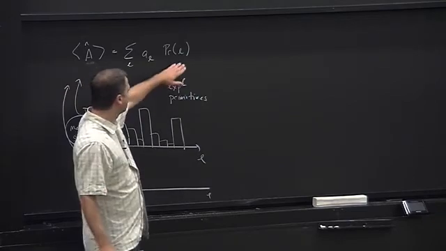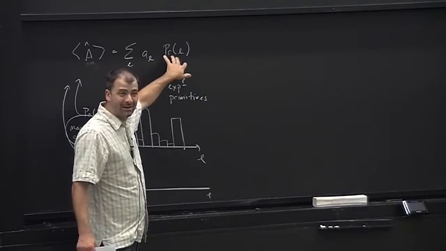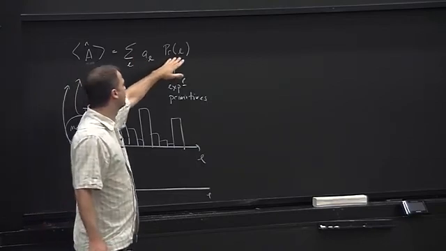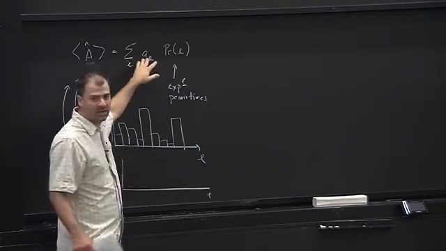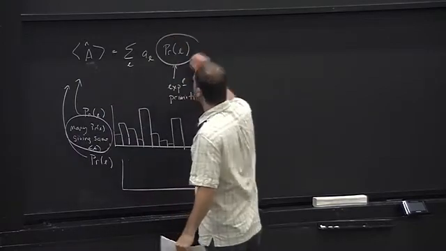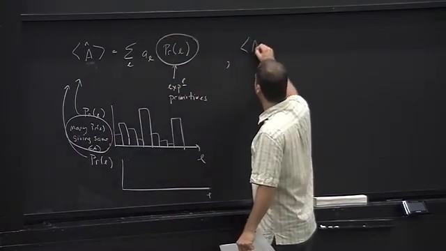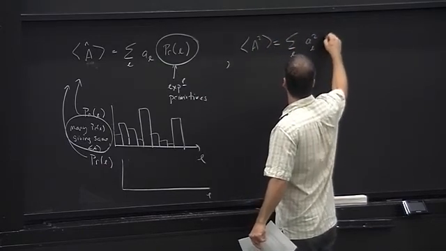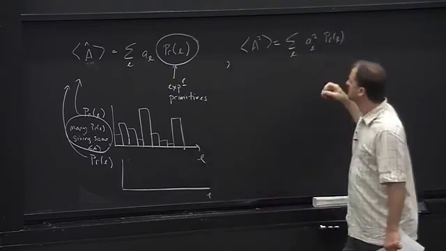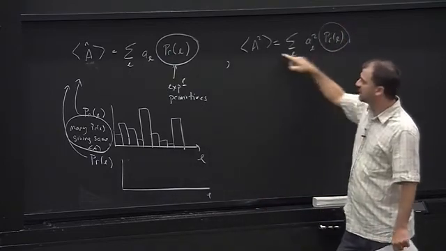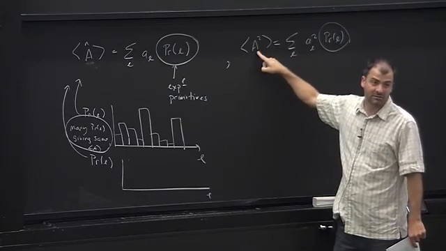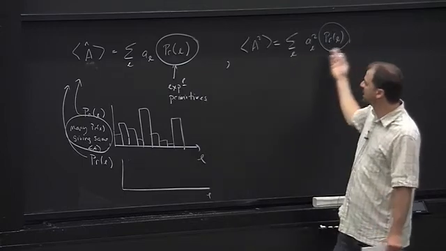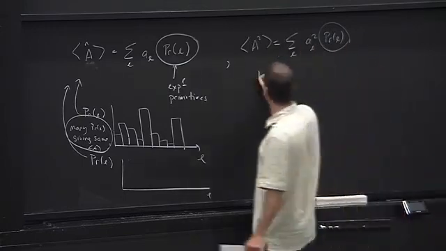So from a fundamental point of view, what I care about the most is this. I record that data, and then this is just something I do after the fact. It's post-processing. I'm going to say, well, I want to give this probability this weighting, and so on. Notice that if I record this information, then I can also calculate the expectation of A squared, which is just the sum over L, a_L squared times the probability of L. So it's the same input data, and I can calculate a different observable after the fact. So the same experimental arrangement that gives me these probabilities, I can then use later to calculate a whole bunch of different functions, including something like B.